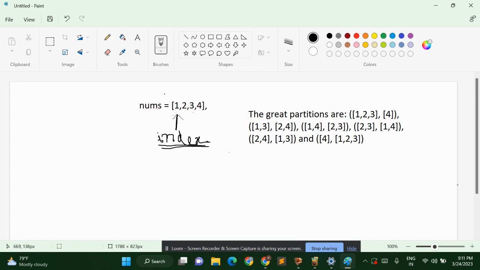For example, I pick 1, I pick 2, and I pick 3, and if I don't pick 4, then this case gives 1, 2, 3 and 4. If I don't pick 1, and I pick 2 and 3, and leave 4, then we get 1, 4 and 2, 3. My approach is like this.